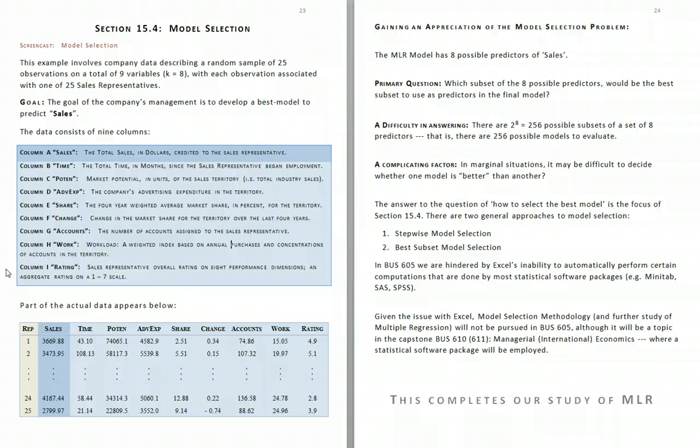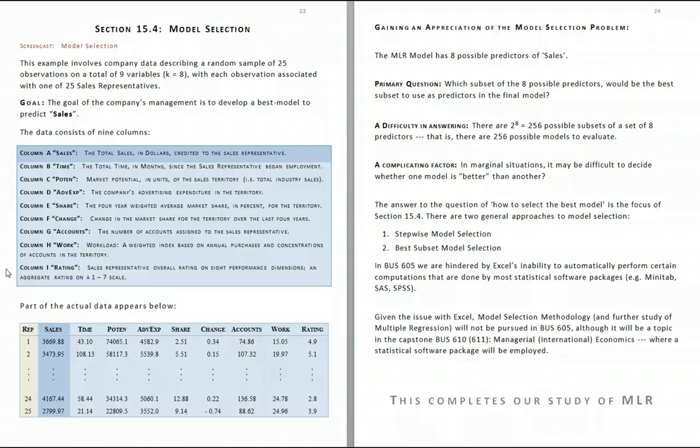The way we'll use the Cp criteria in choosing a model is we'll look for a Cp statistic value that is less than or approximately equal to the number of independent variables in the model plus 1. So if we have a model with 2 independent variables, we would look for a Cp value close to or less than 3. Now let's go over to Minitab and use best subsets to help us select a subset of the 8 independent variables that'll best predict the dependent variable sales.